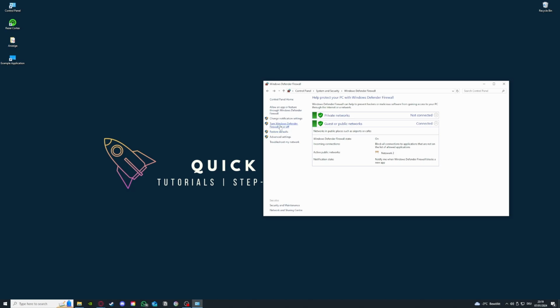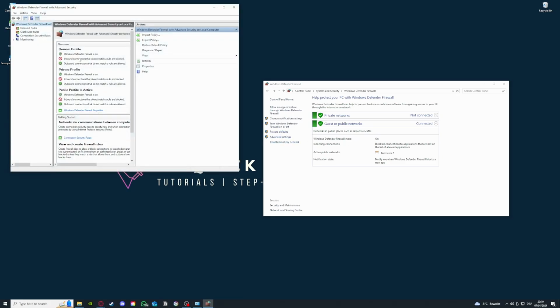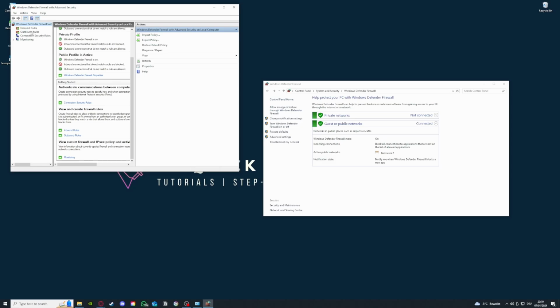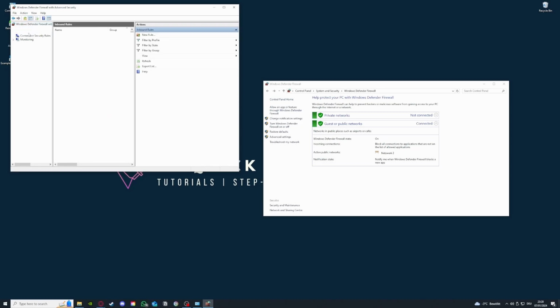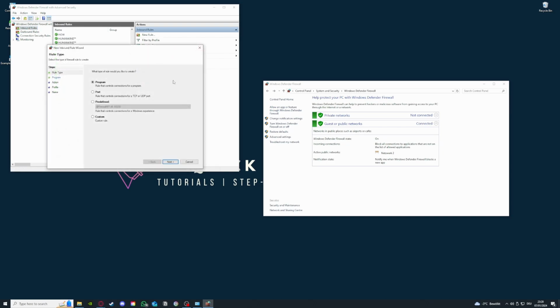Also, you can turn your Windows Firewall on or off. You can turn it off if it's still not working, or you can go to advanced settings and try to create a new outbound rule or inbound rule. Basically, with a new rule you can, for example, go to Program, and you just want to allow the program to run.